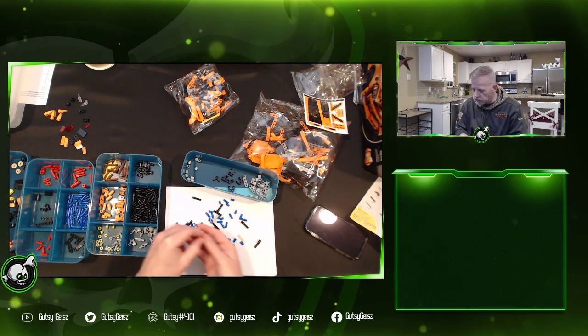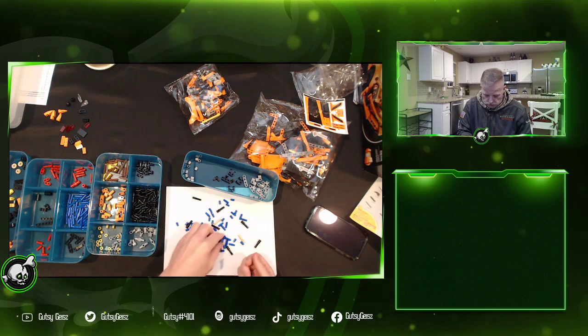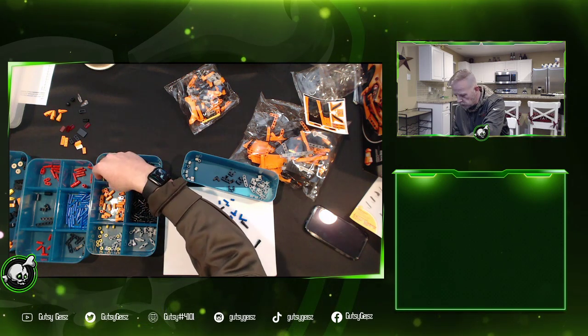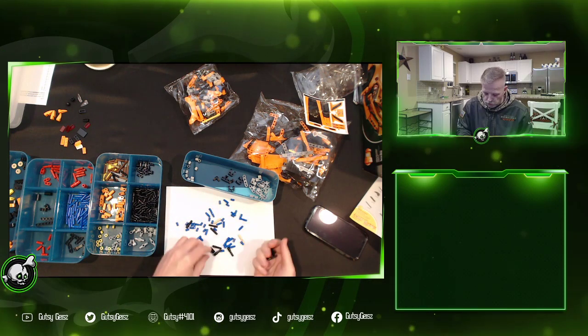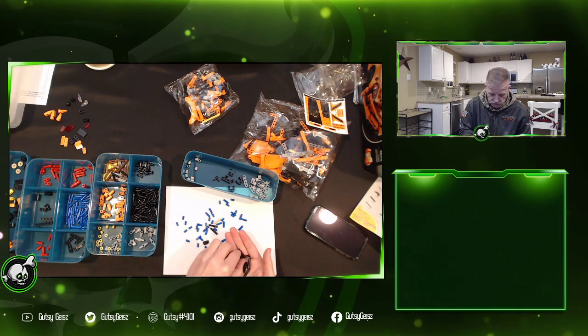All right, we got a couple more of those axles. Black axles. Different kinds of black axles. All right, I have already discovered that I need more boxes. A lot more boxes.